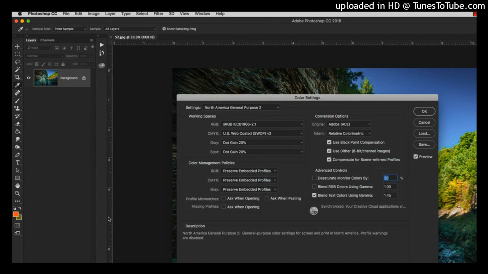We're going to go into more details on some of these subjects when we get into the section on color. For now, let's look at the different options for your color settings. At the very top, we have a settings drop-down menu, and if you click on it, you're going to see additional options from which to choose from.